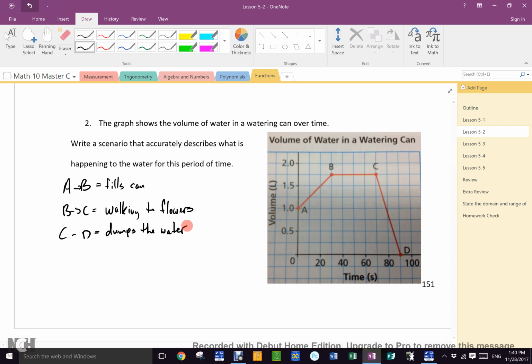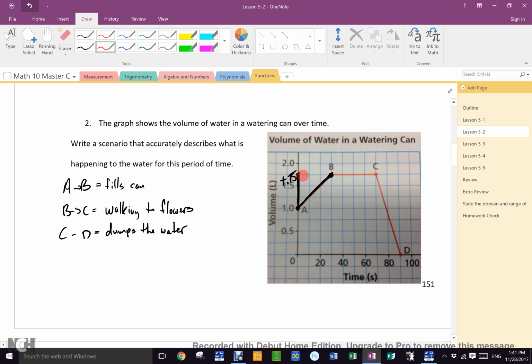Okay, now we got to talk, as always, the first graph led us to be able to do this one, yes? Now we're going to do something with this graph that is going to help us on the next graph. What do you notice is happening from here to here? What is changing? Jack. The amount of water in the watering can is changing. Indeed, it is going from 1 to 1.75, yes? Excellent. What else is changing? This is going up by 0.75. Agreed?